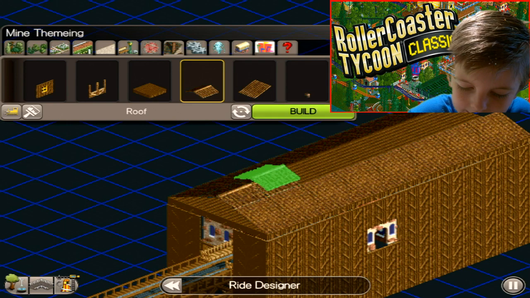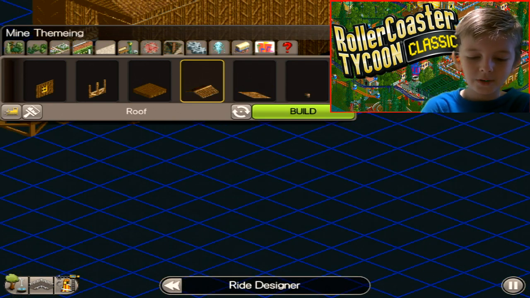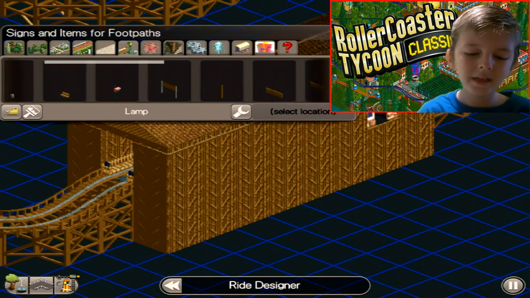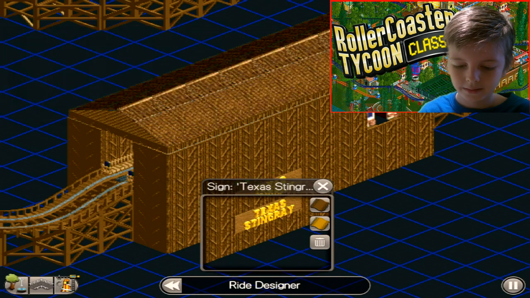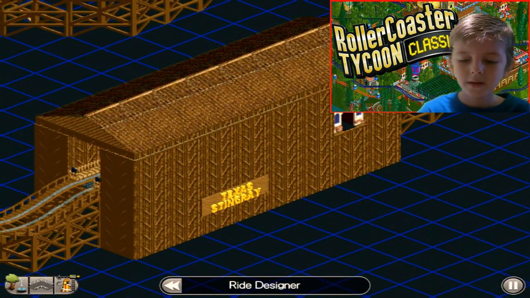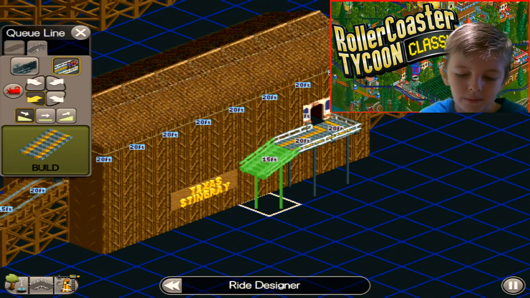Ding ding ding ding. We're done with the roof. So I think we are not done yet. So we will need to add the ride line.